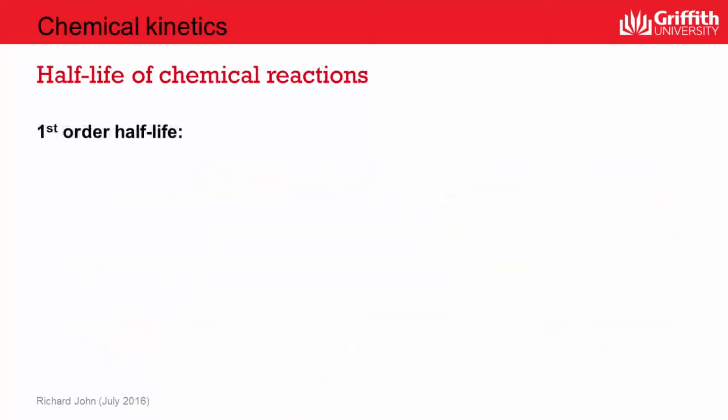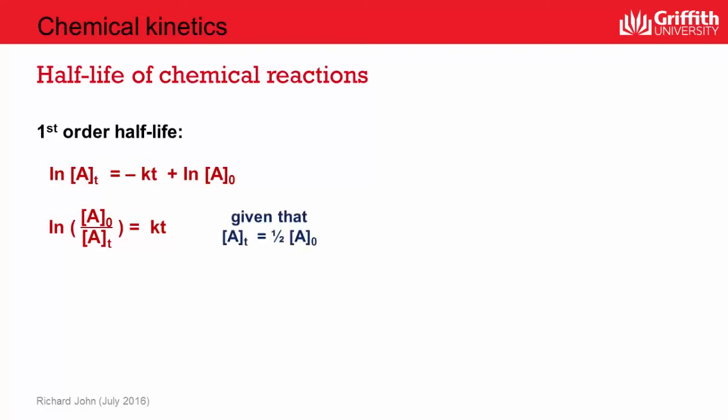So for example, we'll start with the half-life for the first order processes first, which are the most common and most important. So the integrated rate law for a first order reaction can be written like this, but we also know that this equation can be rearranged to a more convenient form shown here. Now, given that at the half-life of a reaction, the concentration of A equals half its original concentration, we can make the appropriate substitution to get this expression here.